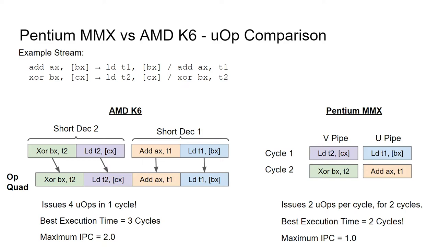Furthermore, if either load had a cache miss, then the entire pipeline would have to stall, whereas the K6 could potentially fill in that stall time with micro-ops from another instruction. The end result is that the Pentium MMX has a lower latency, but when accounting for the number of micro-operations that can be executed per cycle, the K6 ends up having a higher maximum instructions per cycle.